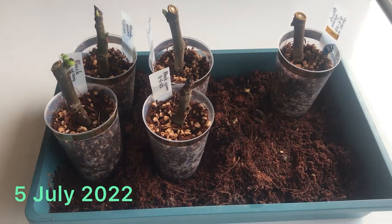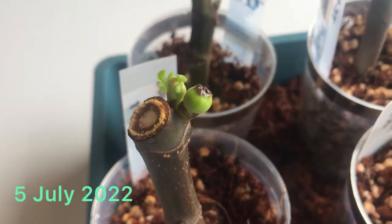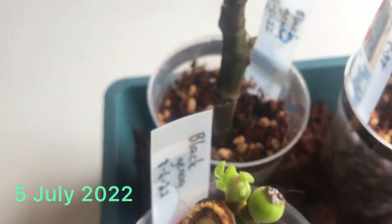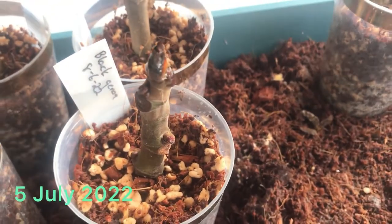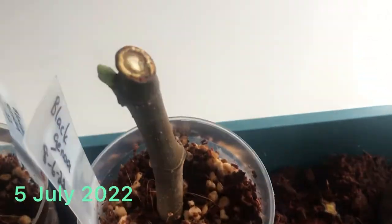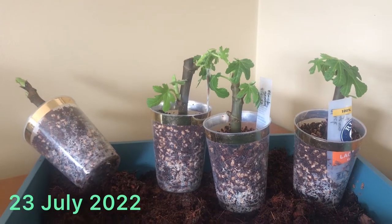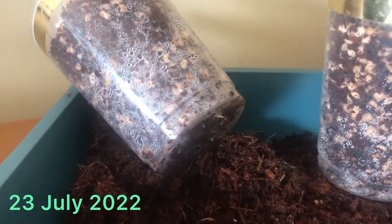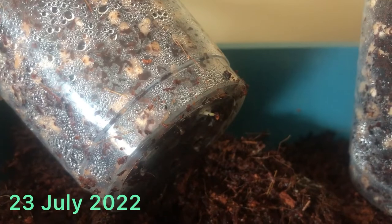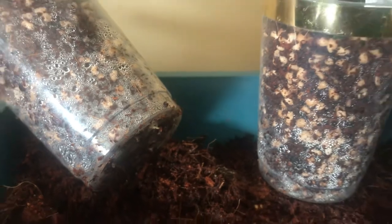By 5th of July, one of the cuttings had formed a figlet, which I removed so that the energy could go towards the roots. There were small little leaflets coming on the others. One of the cuttings looked like it wasn't even going to live. By 14th of July, they all seemed to have leaves, but no roots. By 23rd of July, I could see one root coming through. That was 6.5 weeks after they had first been cut and propagated. Amazingly enough, that was from the plant that didn't put any energy into the leaves.